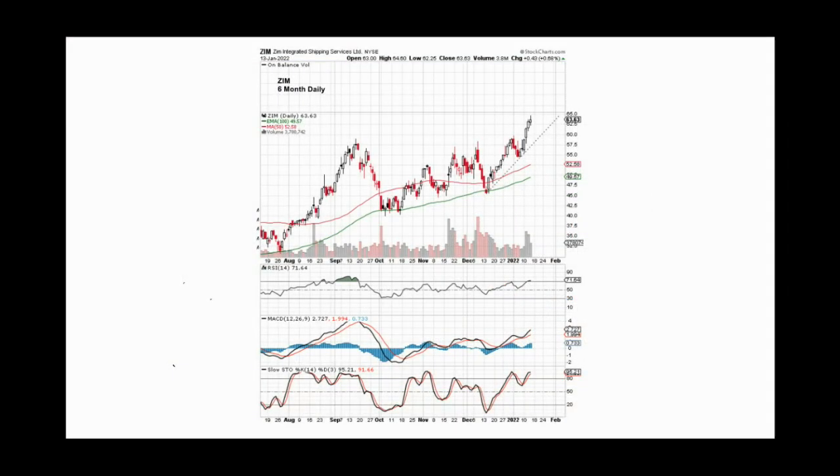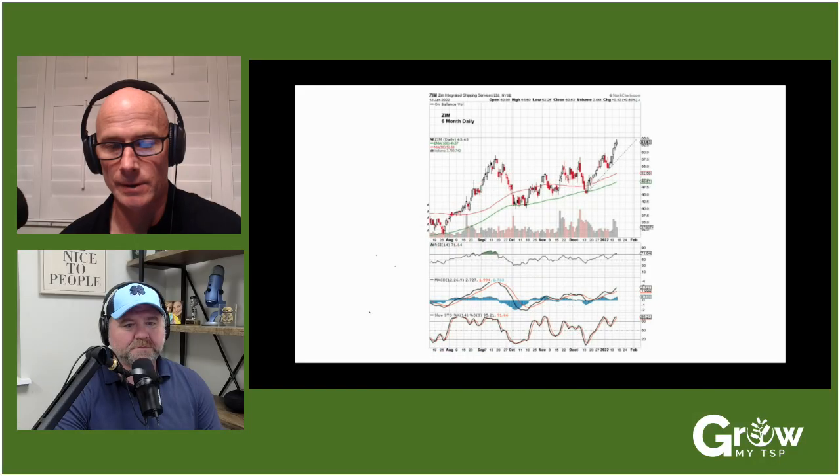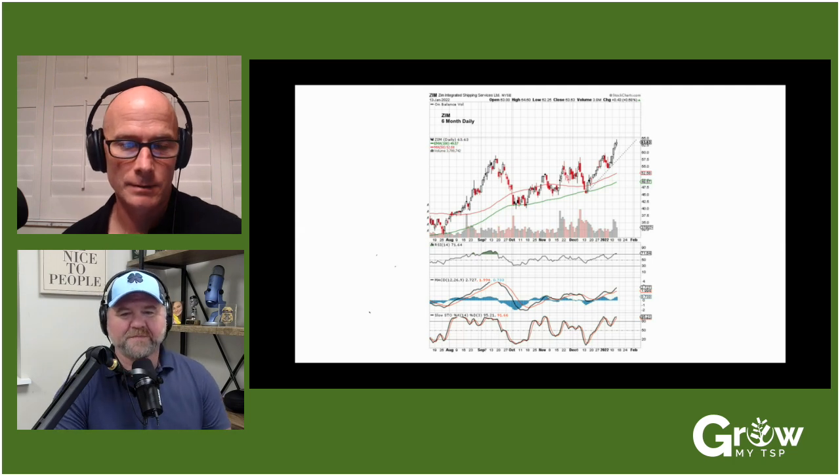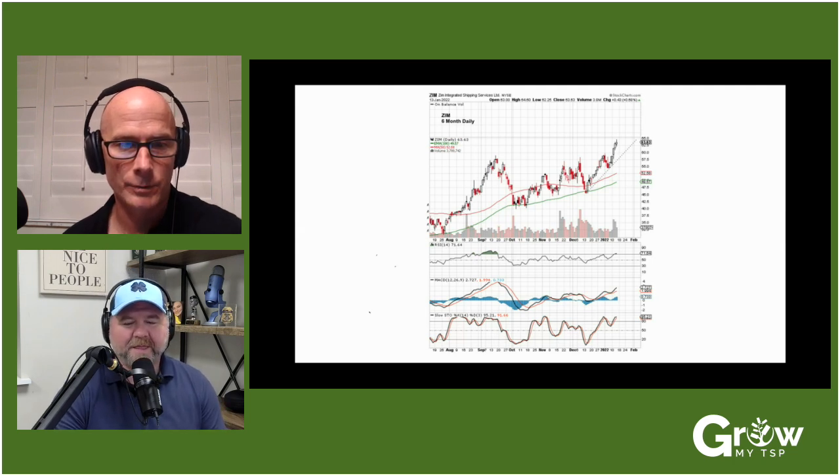Right. I bought this before I came down to Florida, and I've looked at it again, but I know I don't have to do anything with it, because if it hits my stop, I'm out. The next thing I'll do as price continues higher is just adjust my stop. And again, once my stop price is above $61, I have zero risk and only upside to be made. But again, can't do it in the TSP. But it's a good learning tool, and who knows, maybe that's one of the things we'll be able to do in the mutual fund window.